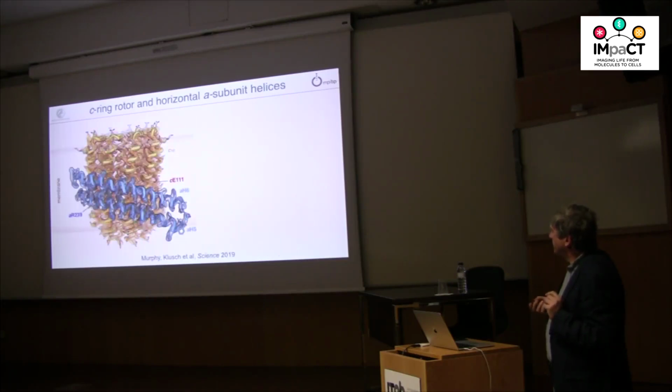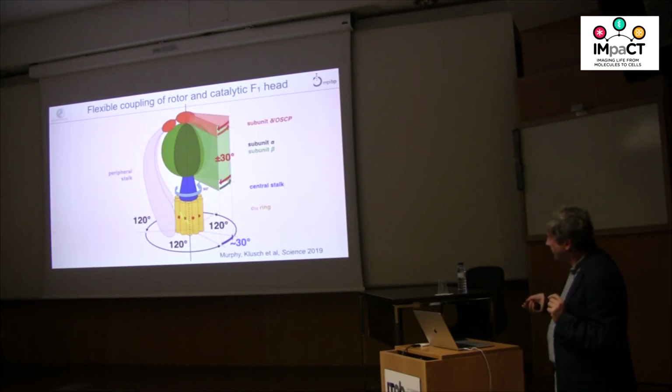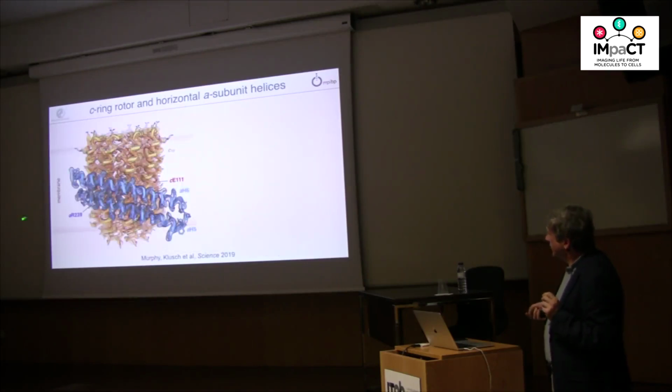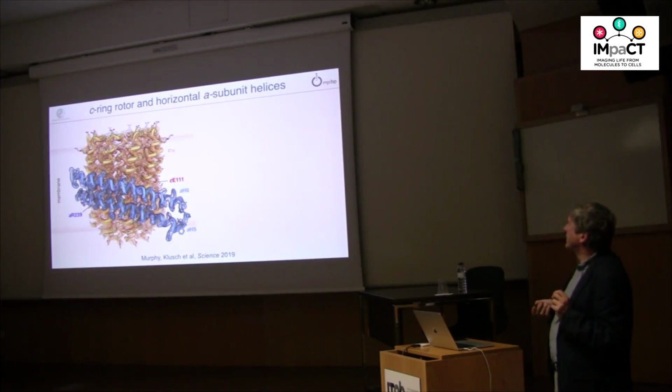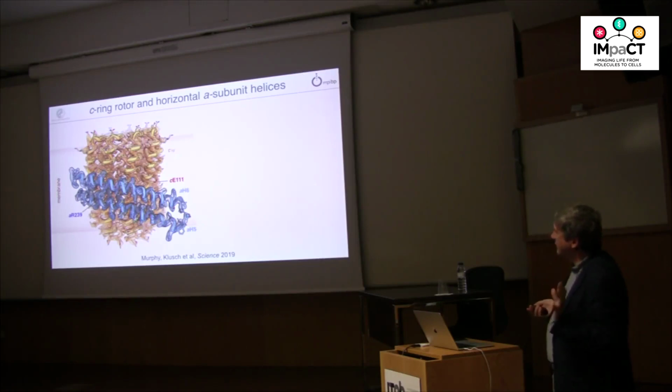Right. Let me very quickly draw your attention to the ring itself, which is also very interesting. The FO part, which lastly generates the torque that produces ATP. So this is now the high resolution, the super 7 angstrom map of the ring. And you have these two extraordinary helices, which we call parallel. They're not quite parallel, almost parallel to the membrane, but they're at right angles to the C ring helices. And this turns out to be a very essential part of any rotary ATPase. So you have to have the C ring helices that go one way, and in this case the A subunit helices which go at right angles.